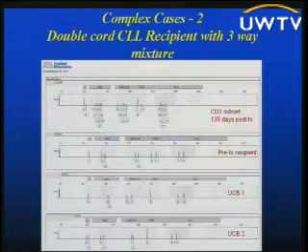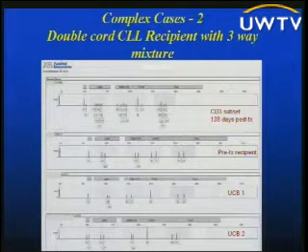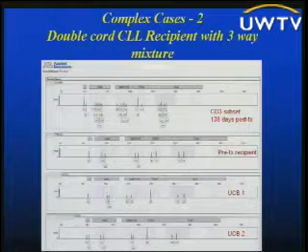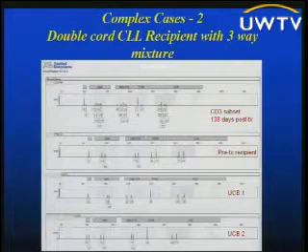Now here's an individual. Most times when you give a patient double cord transplant, one of the cords loses out, and it's very early. It usually happens within a month or so. So it's not an issue after a month, and you really are restricted to looking for informative alleles between just the recipient and the donor. Rarely, but not unheard of, you will get mixes that extend farther out.